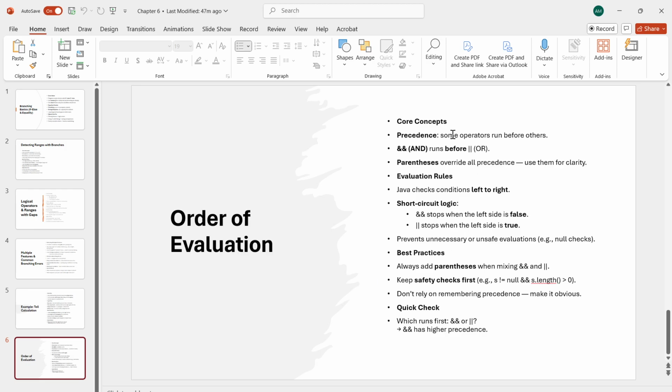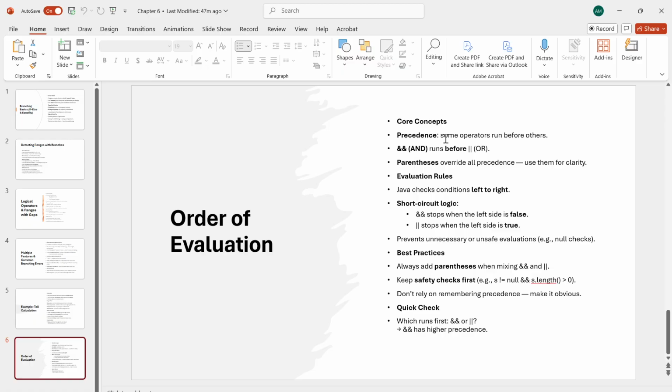Precedence is which operators bind tighter, and short circuit evaluation is when Java stops early because it already knows the answer. The precedence you actually need in Java is that and has higher precedence than or.